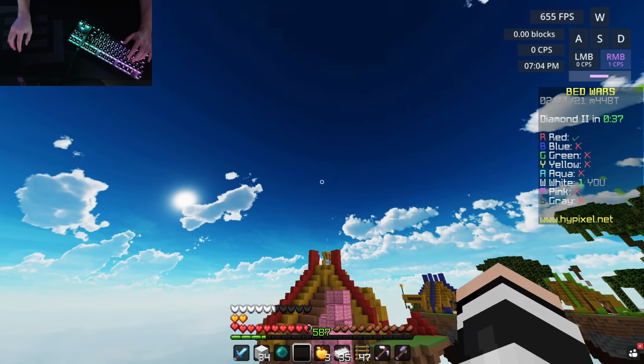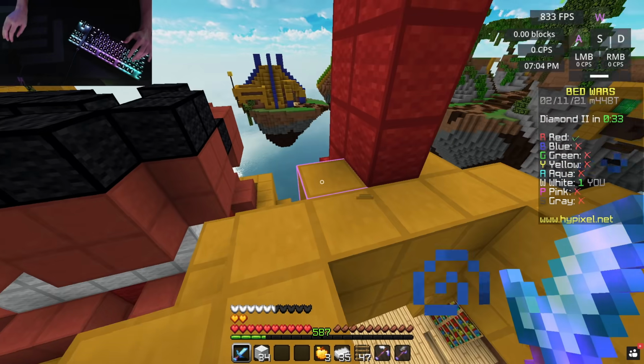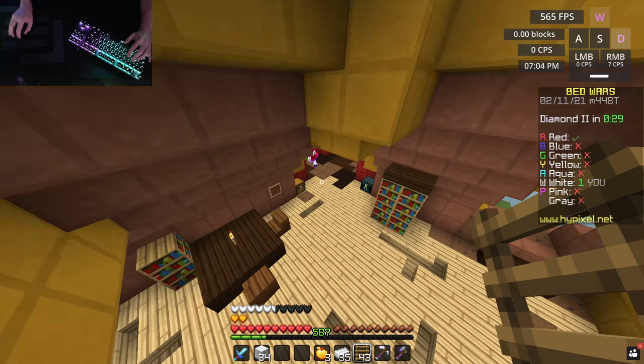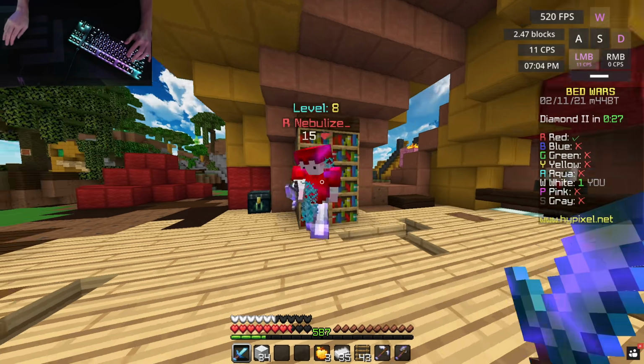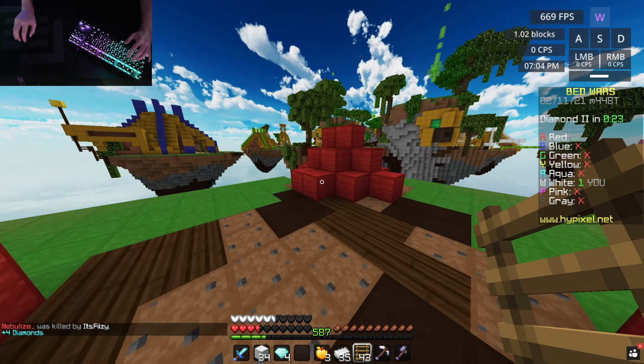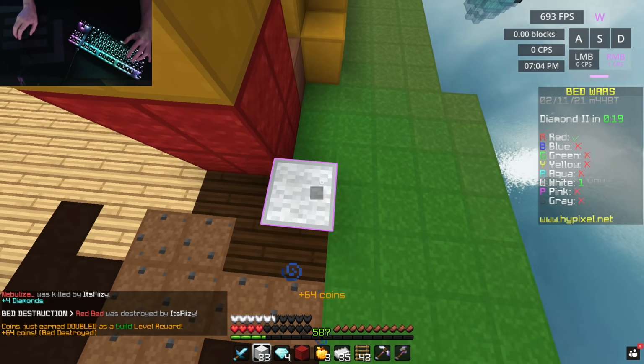You know what? I'm feeling nice with it. Oh, wrong hotkey. Let's just go ahead and ender pearl in. Oh my god, I almost fell through the hole over there. Actually, let's do it. Hello. You actually hurt. Yeah, you do a lot of damage. That sucks. And bed gone.